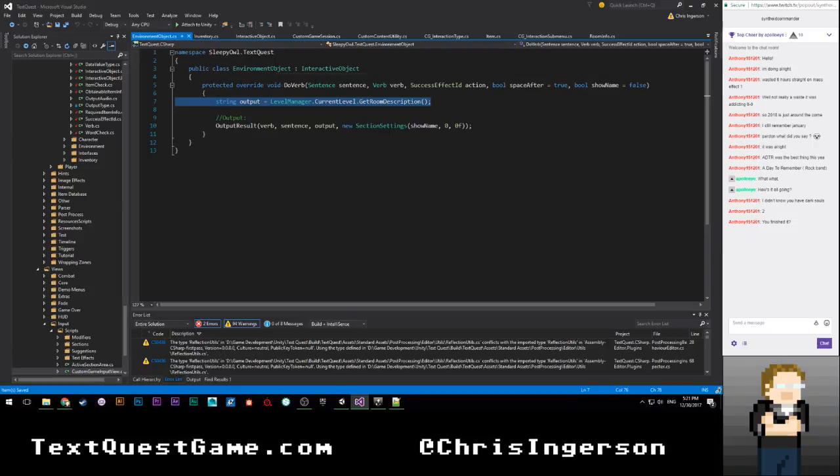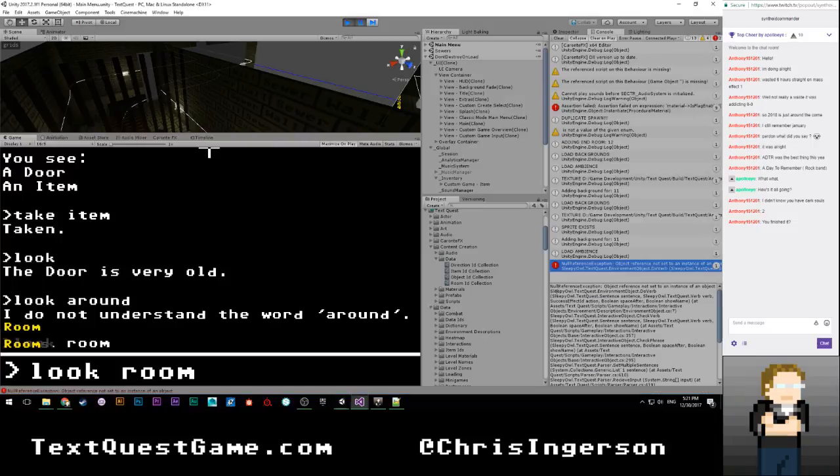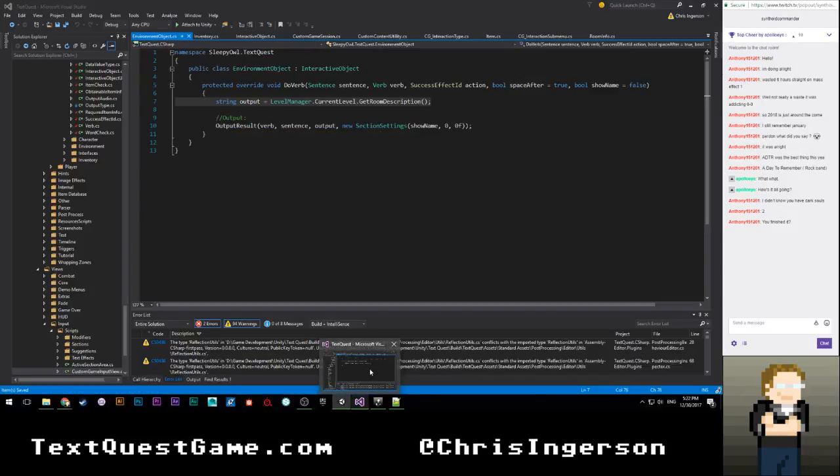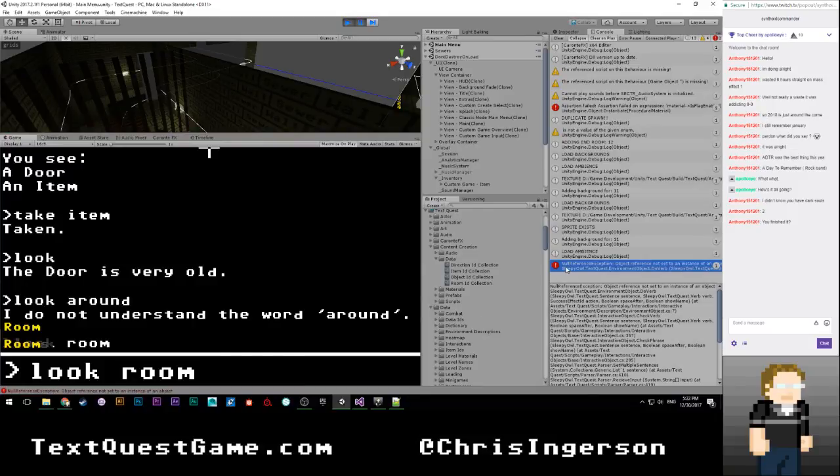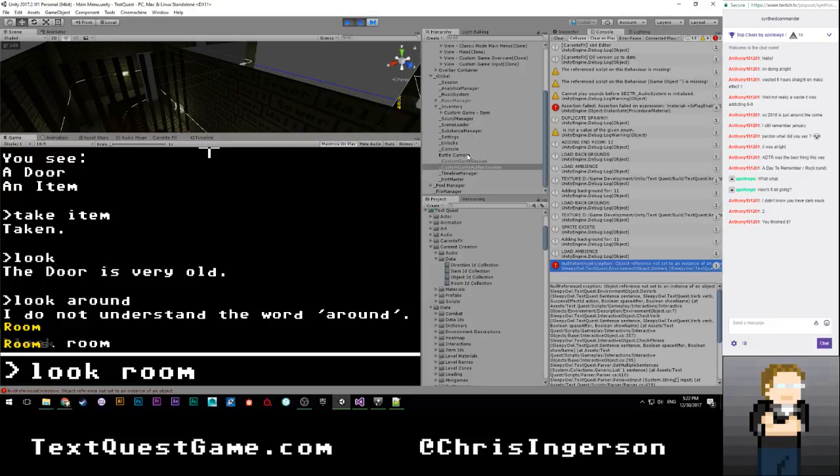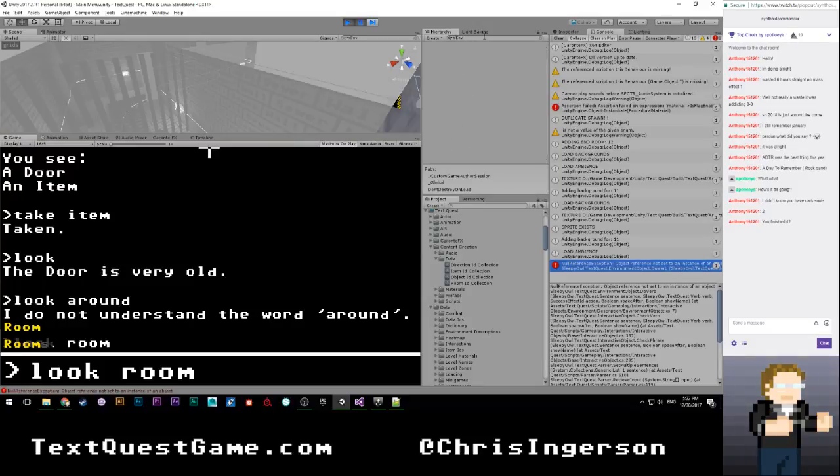Environment object. How the freak did you even get that? Hold on. Object reference, do verb. Huh? Oh, right. No, I mean, the level manager stuff makes sense that it wouldn't function. But why... Oh, I think it's because it's always with me, isn't it? Type environment object.